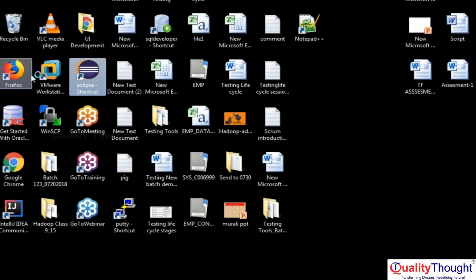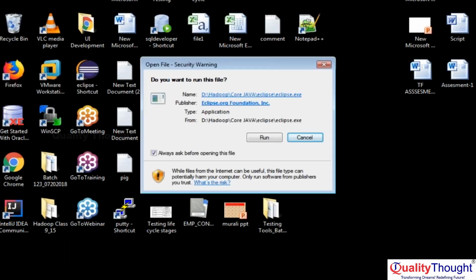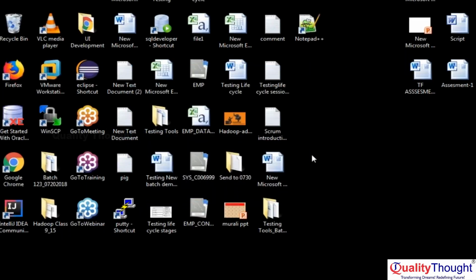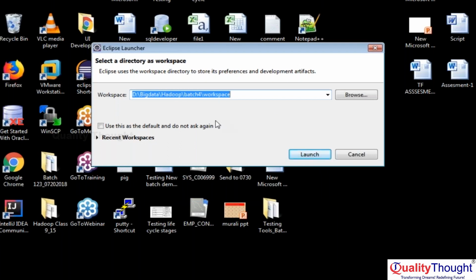It will ask for the workspace location. Click on run. It is asking for a workspace for your project.